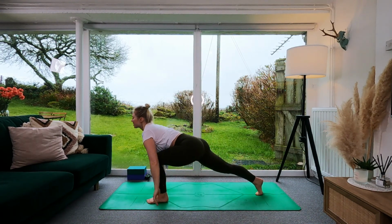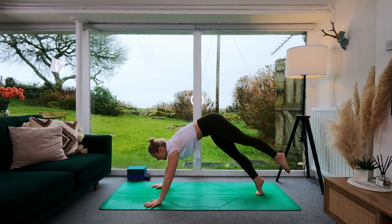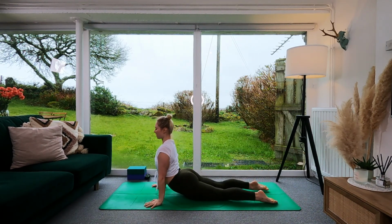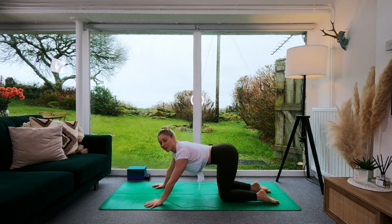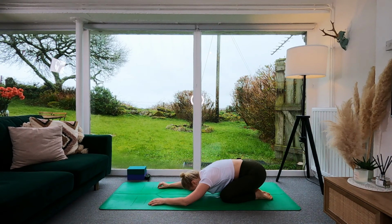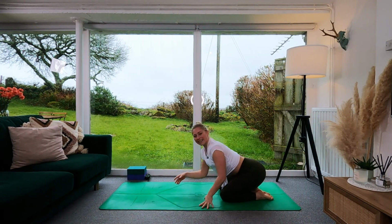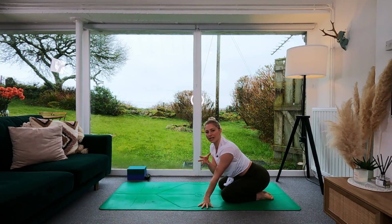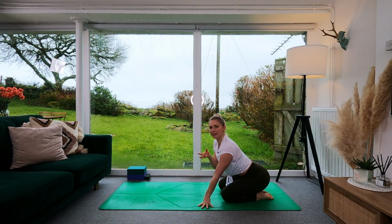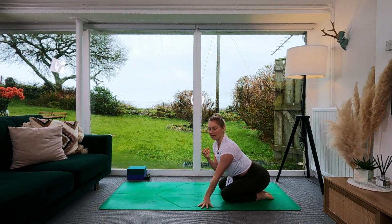Hands frame front foot, step back. Your vinyasa, elbows tight. So let the breath guide you. Either down dog or perhaps sit back to your child's pose. Relaxing, making either your child's pose or your down dog. Soften the areas that you don't need to support the shape, and engage in the areas so that you can tap into that greater space.